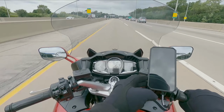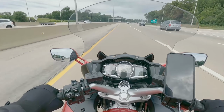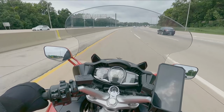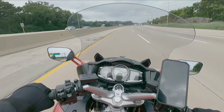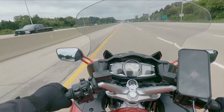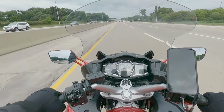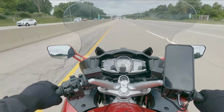And then I've got the Rokform mount, of course, which I have on most all of my bikes. Other than that, this is a stock bike. Last year I got new tires, a new battery, and an oil change, which was right after I bought it. So, this bike is awesome. I'd love for this thing to have a 6th gear, which I think the newer ones do. But I'm okay without it.